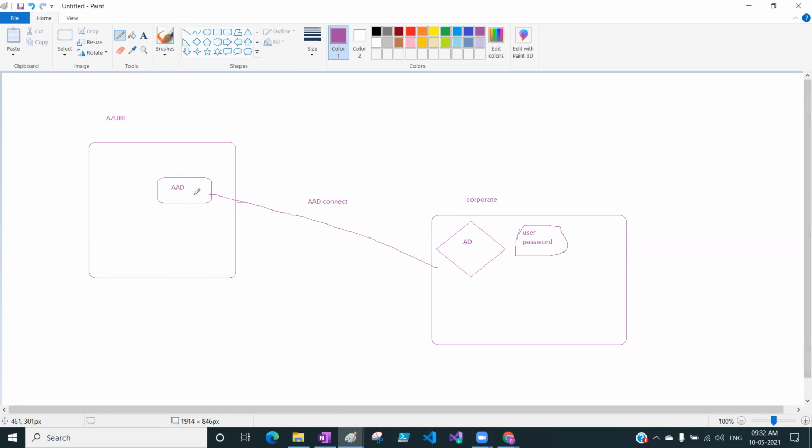Once the user accounts are synchronized to Azure Active Directory, their user accounts can be granted access to a subscription or resource groups, and each resource group contains multiple resources, right? So they can get access to it, because the subscription is part of AAD.